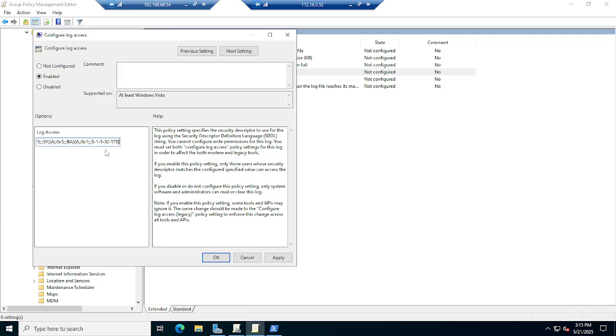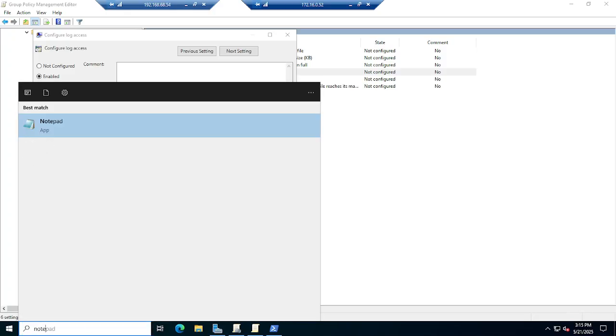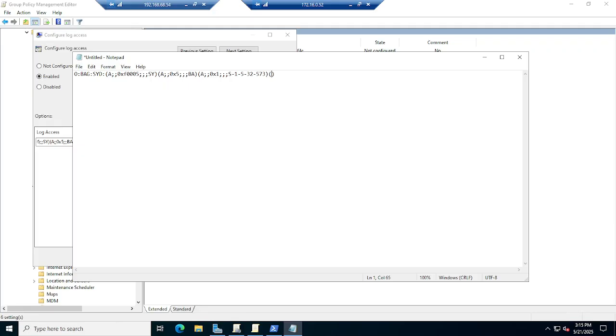Here we want to add another access control entry. So let's open a notepad, paste it here, and we're going to type a parenthesis, and let's type A for you have access, then two semicolons, and let's type 0x1. So again, you can do everything like read and write, or I'm not sure if it's everything or just read. Ideally, I think we should type here only read permissions, but anyway.